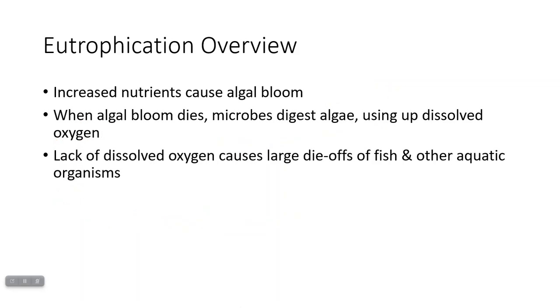So, here are the major steps of eutrophication, and there's going to be a diagram on the next page to look at. So, you have increased nutrients in a body of water cause what's called an algal bloom. So there are a couple of limiting factors in aquatic ecosystems. There's light, dissolved oxygen, and nutrients. If you are missing any of those three, you're not going to be able to have a functioning ecosystem because you're not going to be able to support producers. And without producers, there is no food chain.